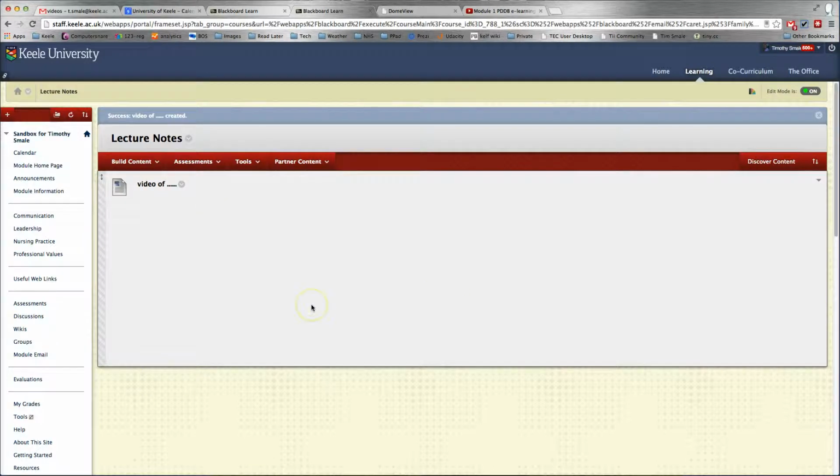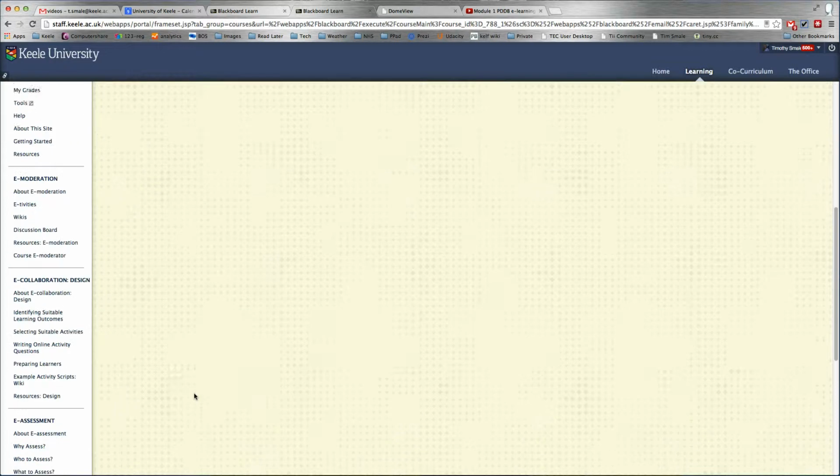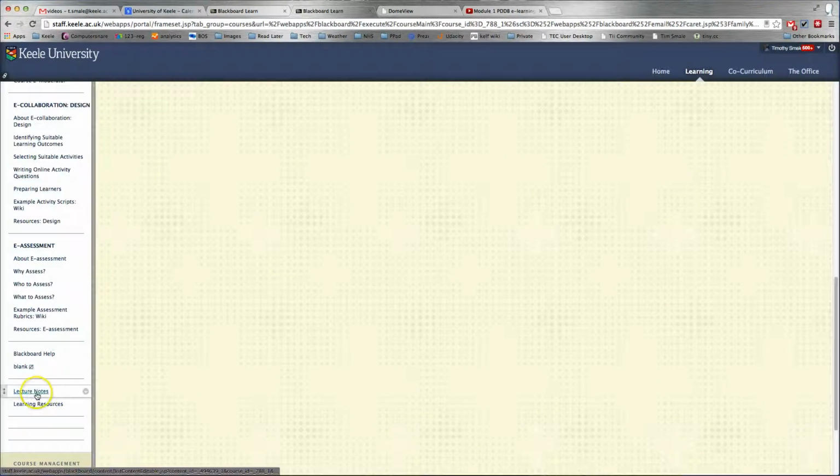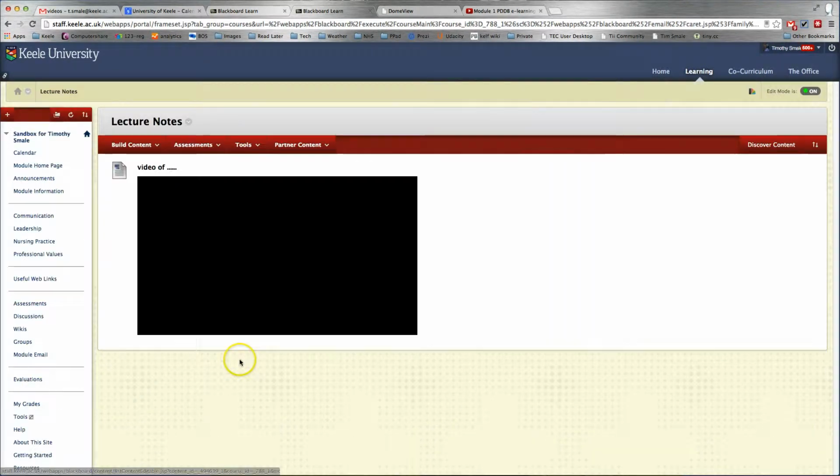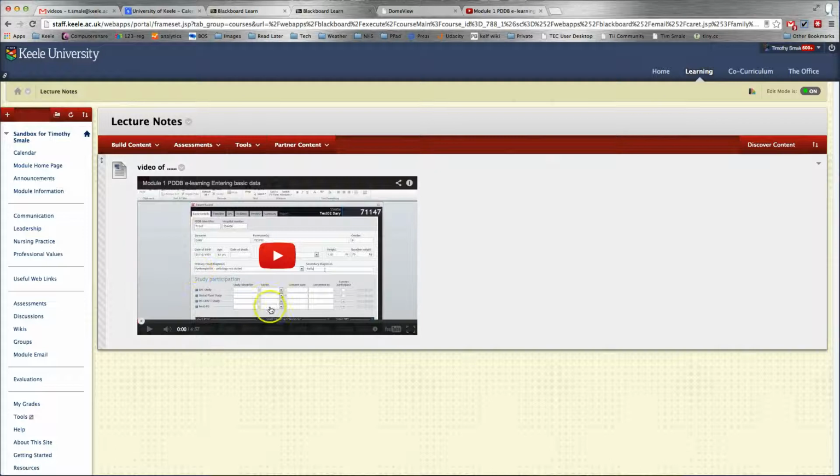Typically, the first time you come back, you will not be able to see the video. But if you refresh your page or select it again from the left-hand side, you'll find that your video is now embedded and visible to the students. As with all content in the KLE, you can apply adaptive release criteria to date and time release it to your students.